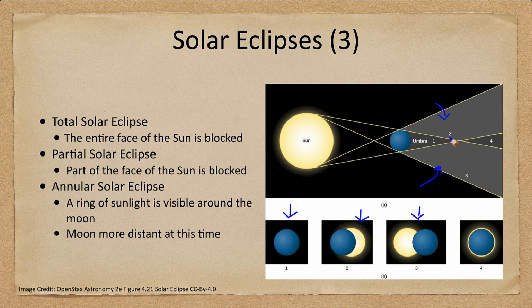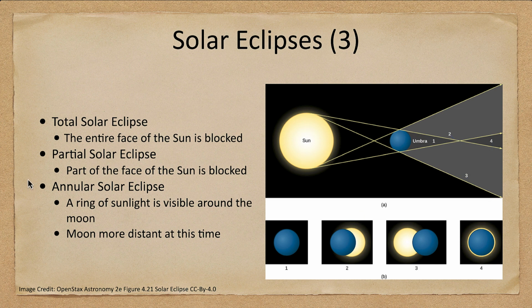Position 2 being a little bit closer to the umbra, you have a larger percentage blocked as compared to 3, closer to the edge of the shadow, where only a small amount is blocked. And then position 4 here would give us the annular eclipse. At that point, the totality would end right here, and you would see then the ring of material. And the further you are out here, the bigger that ring would be.